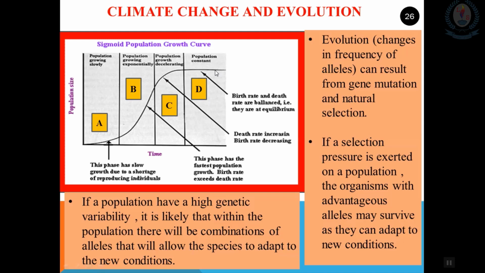These are the main stages of growth that each and every population has to go through. And in D part, the birth and death rates are almost equal, and many individuals may not get a chance to reproduce. The process of evolution starts from here onwards.